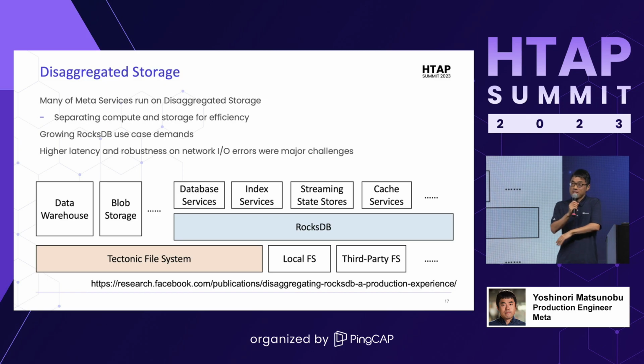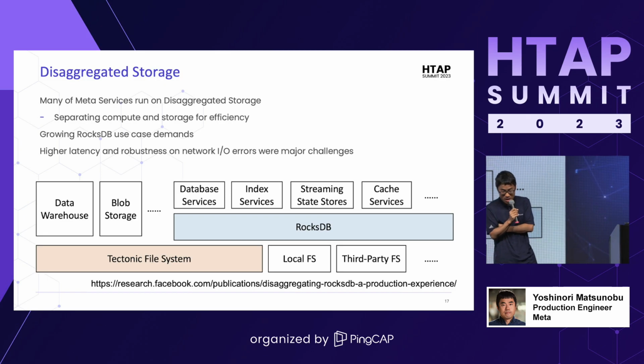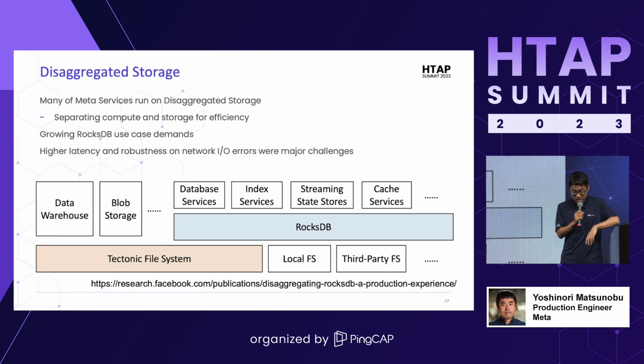For the higher latency, typically at P99, the locally attached flash read latency is less than 1 millisecond. But with a distributed file system, the network file system, it's much higher. And it's pretty challenging if these I/Os happen while holding a record lock. If it takes, say, 1 second, then it may potentially block all other writes to the same record. And that's a problem. So we are doing several optimizations, like caching with the secondary cache for that.